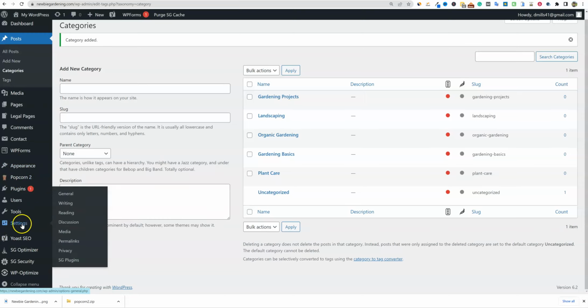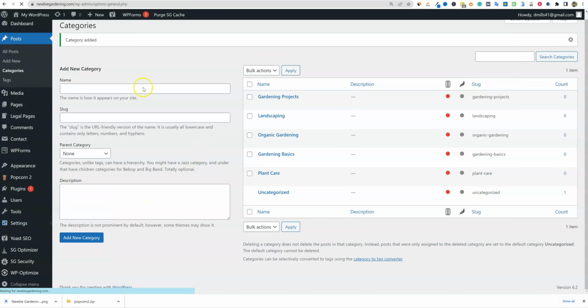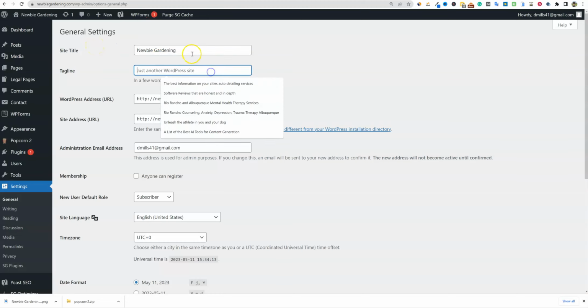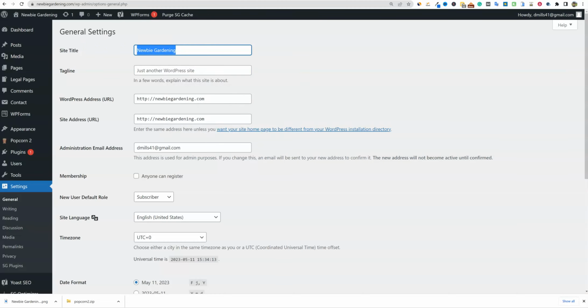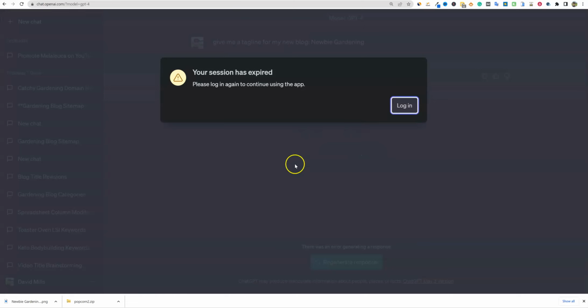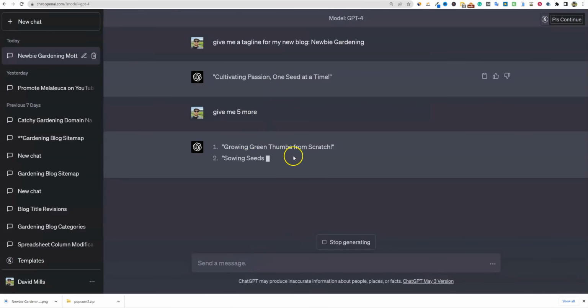And don't forget about your settings and so forth. So you'll come up to general and you want to title this. These are just the things that you want to do. I'll go over to ChatGPT, and I've been using 4 a lot more lately. And I'll say, give me a tagline for my new blog. All right, you can see I'm just using ChatGPT to give me some taglines.